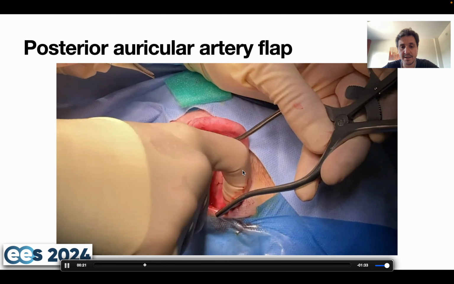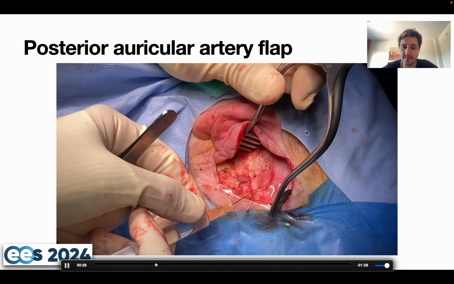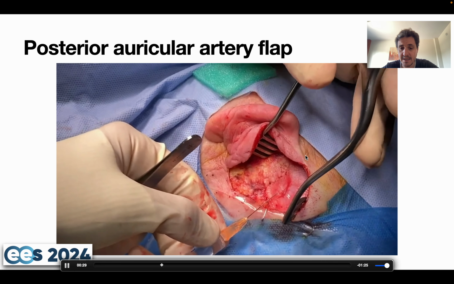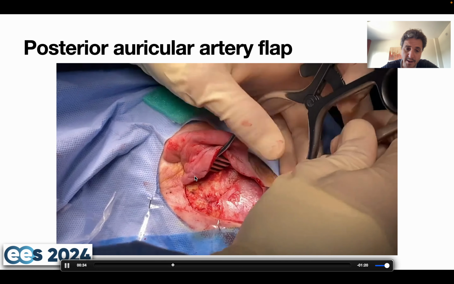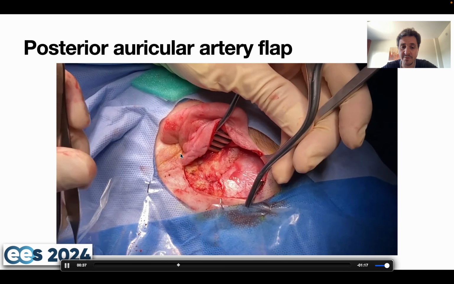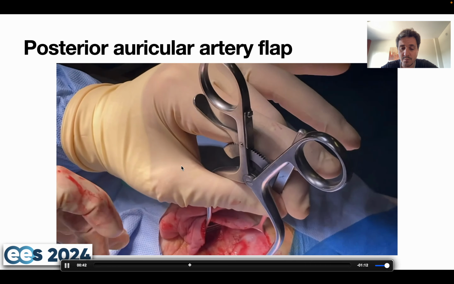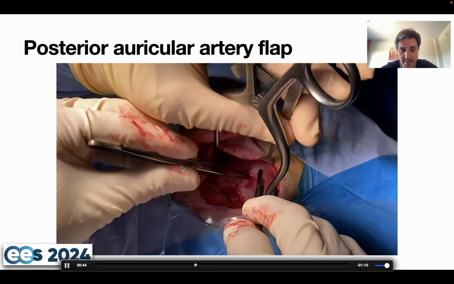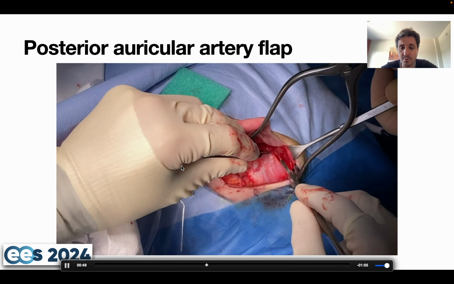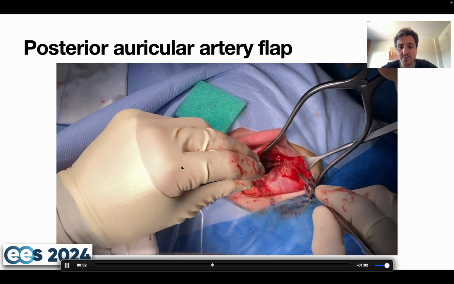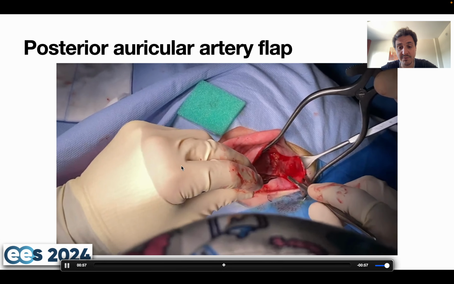The important thing is to raise the temporalis fascia and do it as a continuum with the mastoid periosteum, pedicled at the mastoid tip. So it's an inferior-based flap that you can use, and it's very versatile. We got the idea from a paper from 1999 called the Singapore swing flap, and we use it a lot as an analog to the nasoseptal flap. It's like our nasoseptal flap for the ear.